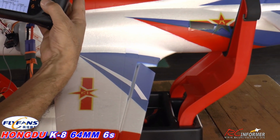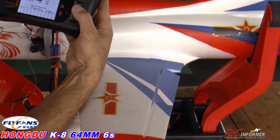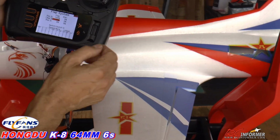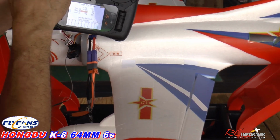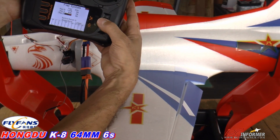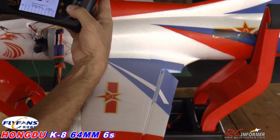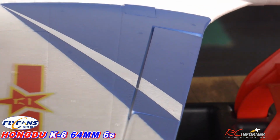So we'll go to position 1, make sure it's actually in position 1. And I'm only going to go to like 10 to 15 degrees. That's usually a good takeoff setting, something like that. I'll leave that. And then actually I'll round it to 40. Let's do that. And then full flaps, I can set what I want for that. Go to that position. Nope, that's going the wrong way. And we'll go a little more, maybe 35, 40 degrees, something like that. So, and that'll give us our flat position.